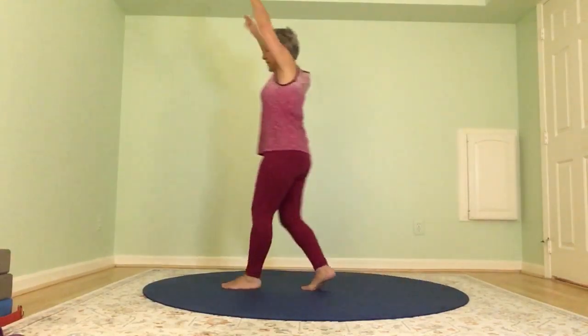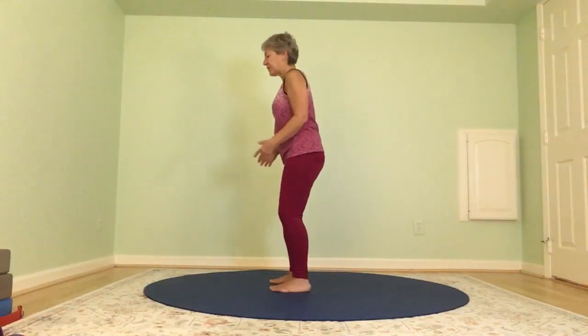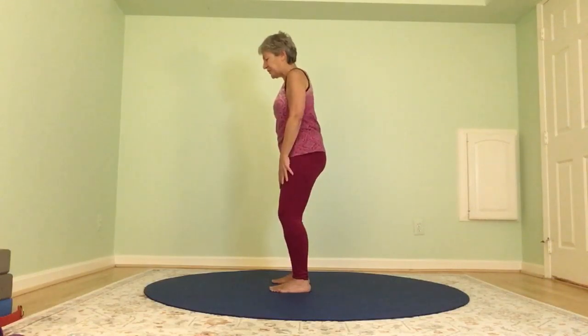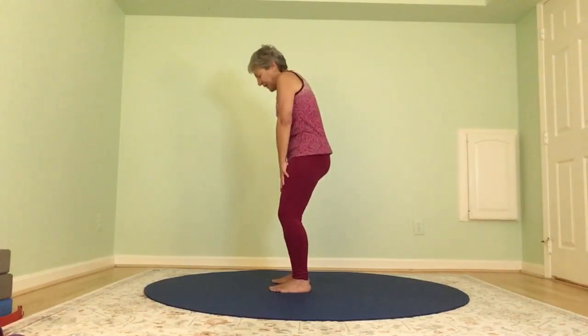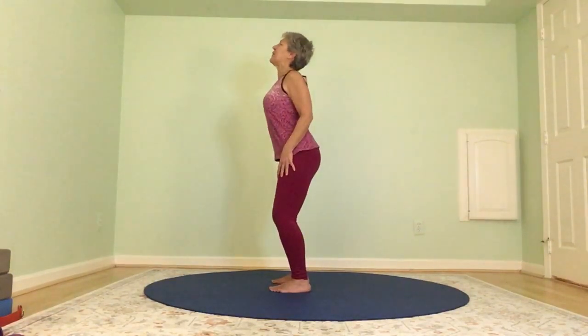So let's come feet back side by side. And again, slightly wider than hip width distance. The knees and hips are soft. And we're going to do cats and cows from here. So bring your hands to your thighs and just round forward into a nice cat back. And then open up, arch your back into the cow.